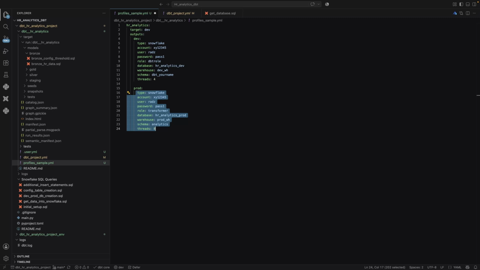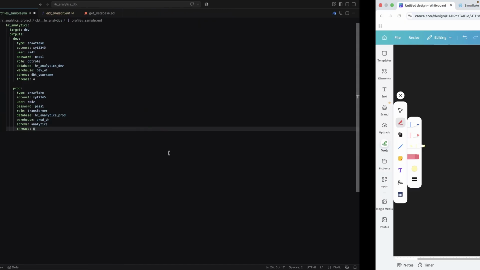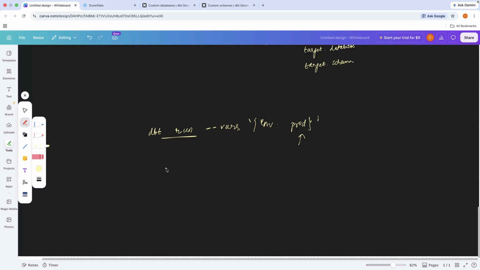So then a question that could be coming to your mind is, why should we bother using vars then if we can do things using target? So target should be used for infrastructure stuff like database name, role, username, warehouse, compute, etc. For all of this stuff, target is a good choice. But if you have to do any business parameter, or if you have any project level parameters, in this case, vars is a really good choice.